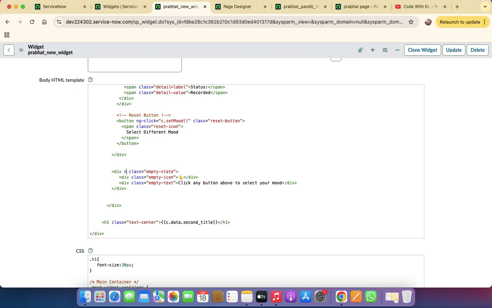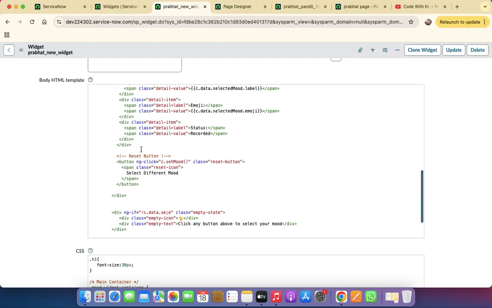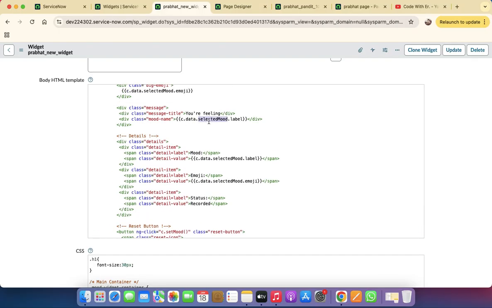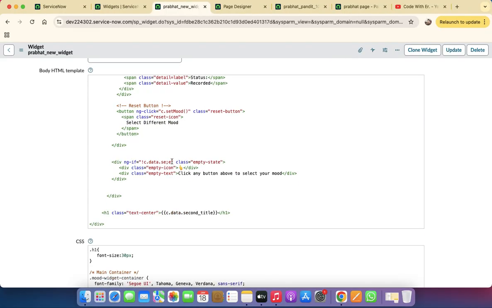We will just use ng-if condition, and I'll check with the negation: data.selectedMode. Let me copy the selected mode variable name from here. If this is set, we will hide this. If this is not set, we will show this panel.